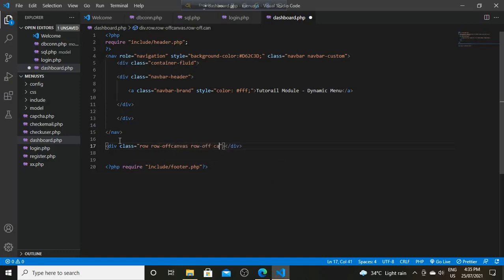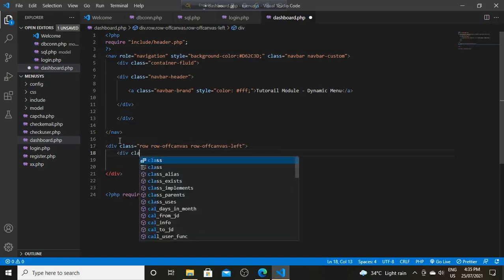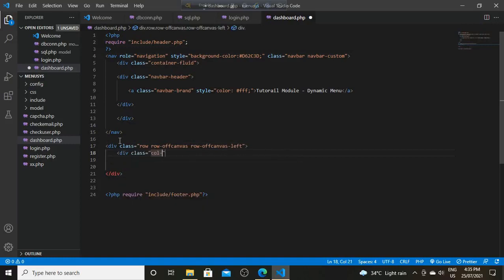These all are taken from Bootstrap CSS. Some classes are very important.